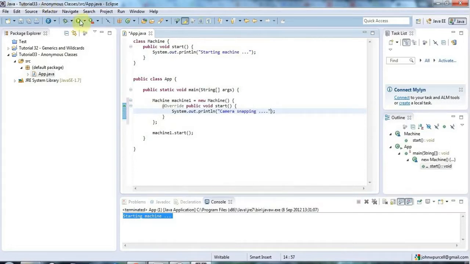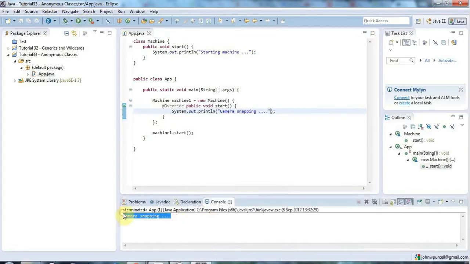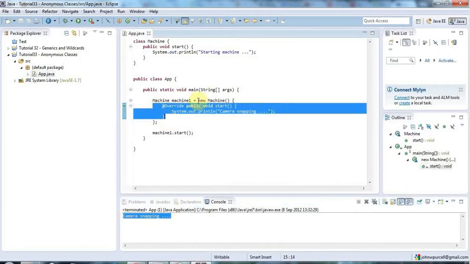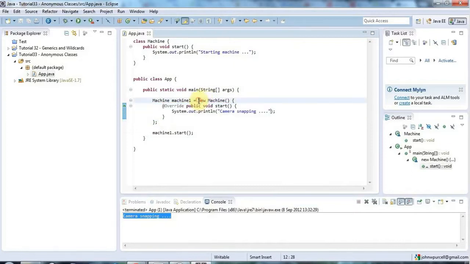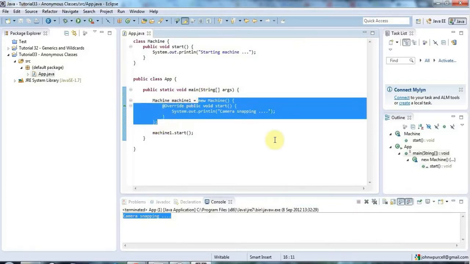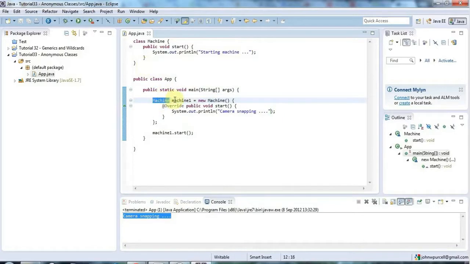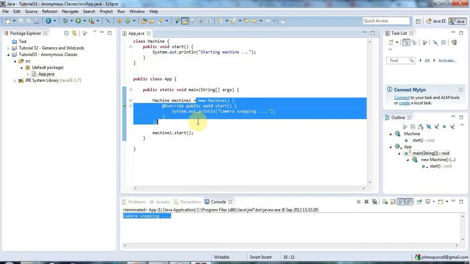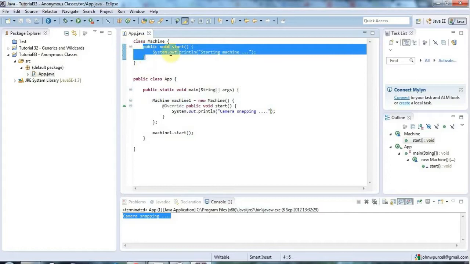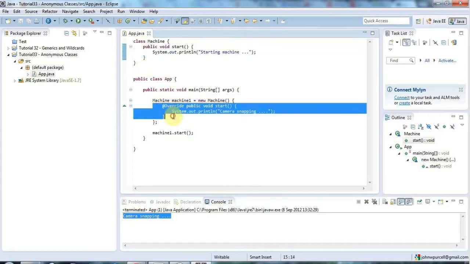So now if I run this, it's not running the start method in Machine, because I've overridden that here. And if you look at this object, the one that I'm creating by doing new here, you could ask, well, what is the class of that object? It's not Machine. The type of this variable is Machine, but this thing is actually a child class of Machine. It's not Machine itself because it doesn't have the Machine implementation of this start method. It has an overridden implementation as though you'd done extends on the class.